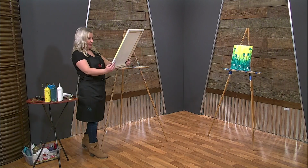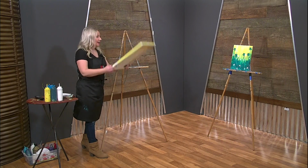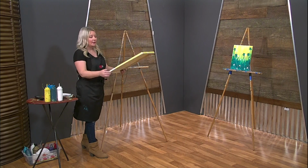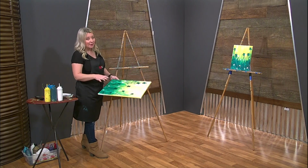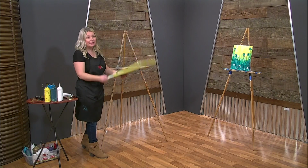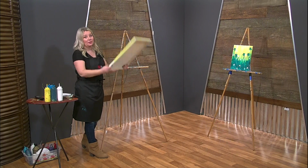I wonder if I should add, no, I think that's a perfect amount of white flowers. And again, if you want 100 white flowers, fill it with 100 white flowers, then build up some of the shamrocks, and that would also make the white flowers and shamrocks kind of pop. So if you want a lot of white flowers, put them on, let them dry, and then start putting some shamrocks over it. That would be super awesome too.